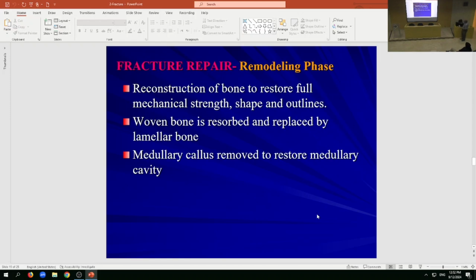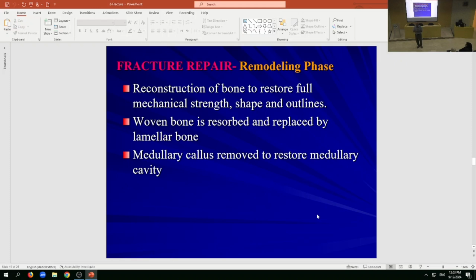Now, there is this stage of remodeling. What is remodeling? Remodeling is what the finishing crew does. You build a wall or a floor, but it is not straight, not even. You need to straighten it, to put a tile on it or to put a carpet on it. This is the remodeling. You want to reshape the bone into the original structure, smoothness and integrity.